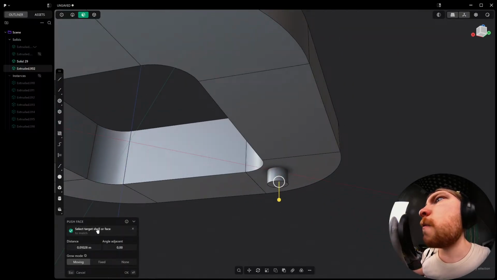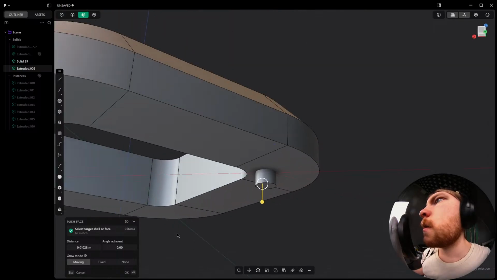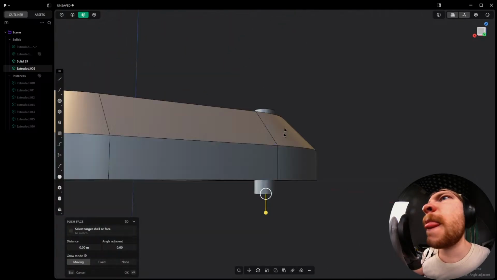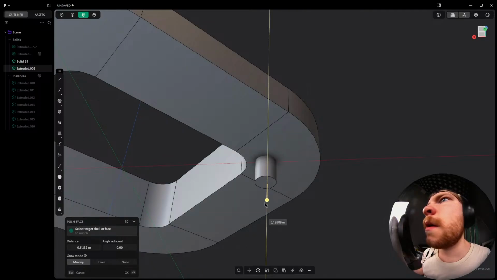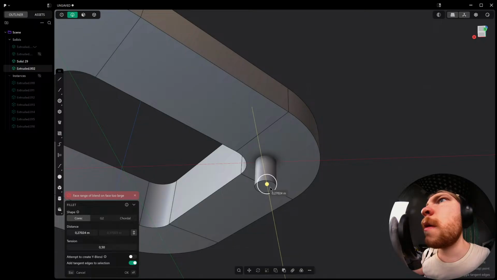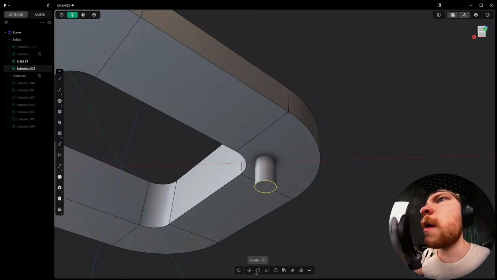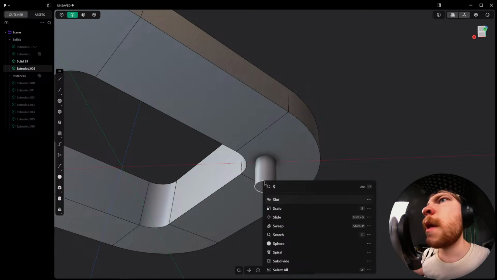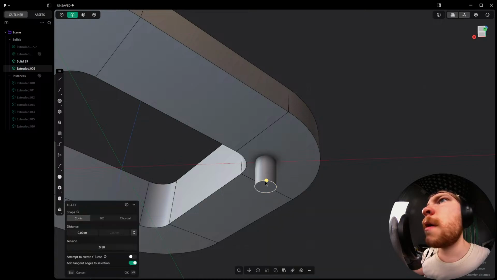Why did it push face? Select target or shell. Okay. Okay, can I... Scale? No.